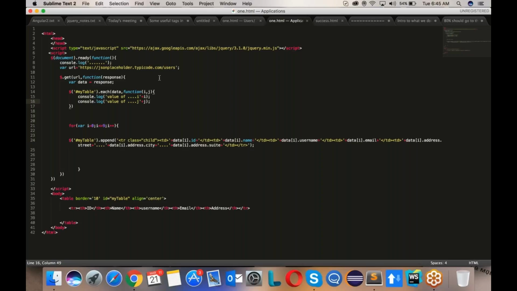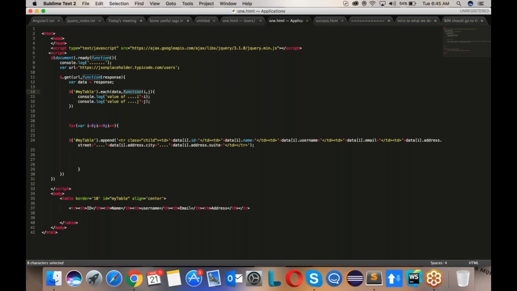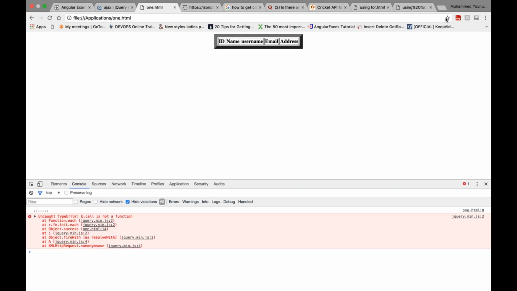Okay, each, dollar dot jQuery dot each, data function. Same thing you are getting. Yes. Let me check the syntax.